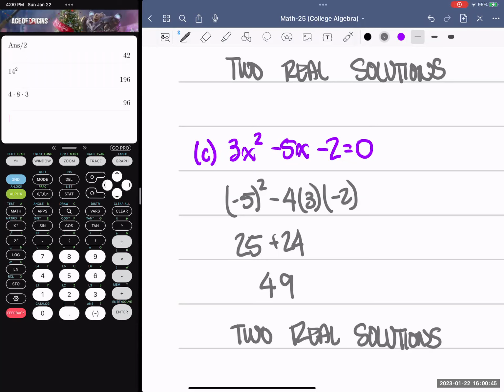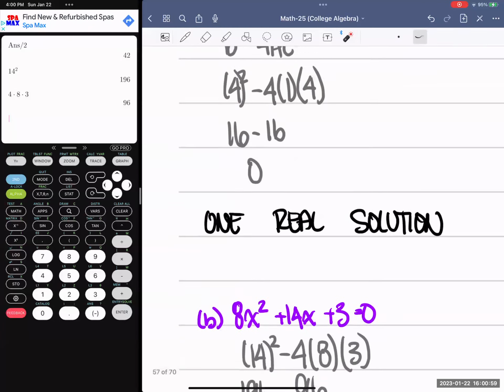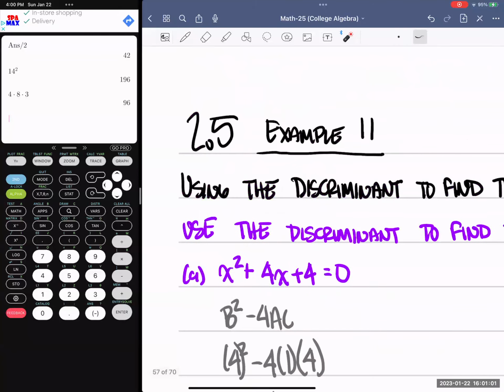The reason it's real is because eventually what we end up doing is taking the square root of these numbers. The square root of 49 is a value, whereas up here, oh, actually we haven't gotten any of those examples yet. So hopefully we get an example like that here.